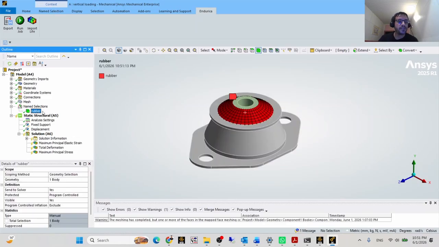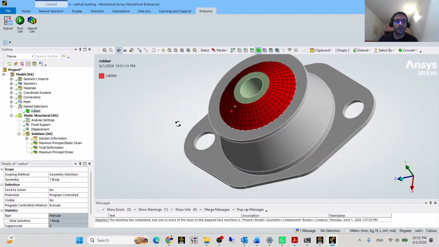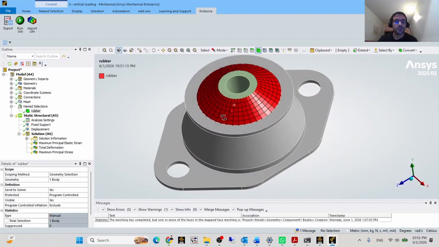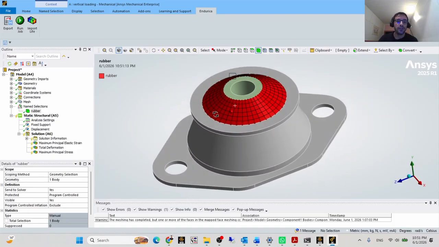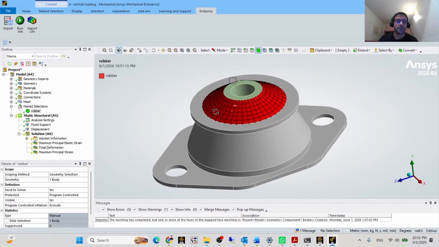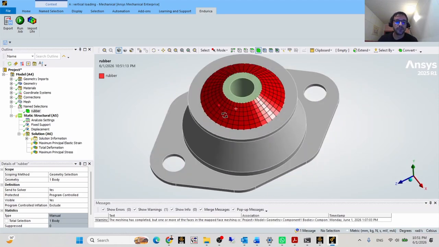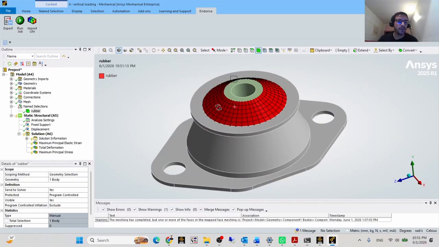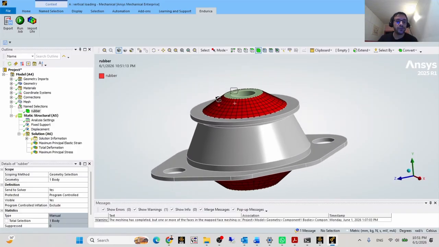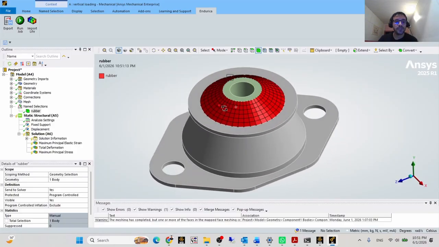And one named selection has to be created in order to tell Endurica what elements we would like to analyze. So in order to tell Endurica what elements we're going to be analyzing, we need to create a named selection separately for every rubber part.